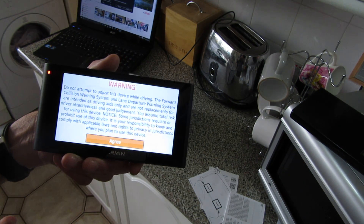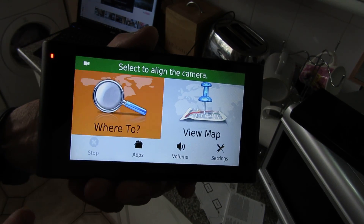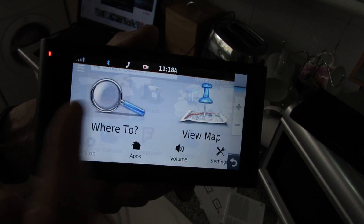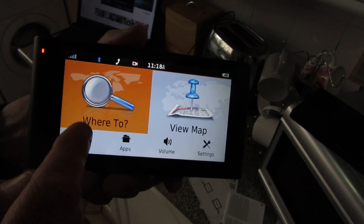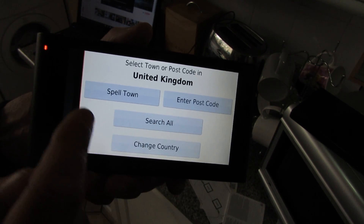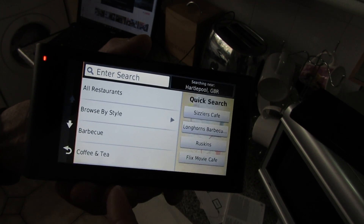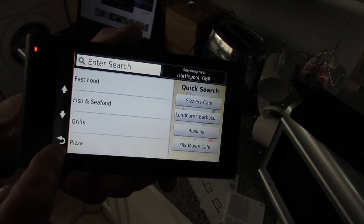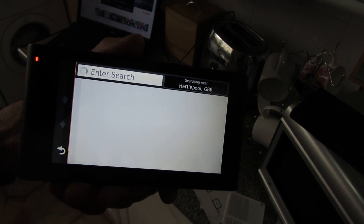Just turn it on — hold it down on the top. The only bad thing about it is you've got to hold it down for quite a while to turn it on. When you put it in the car in standby mode, just pop it onto the mount and it instantly comes on. So when I turn the ignition on it comes on, and when I turn the ignition off it goes off. I like that feature, and it retains the information as well.